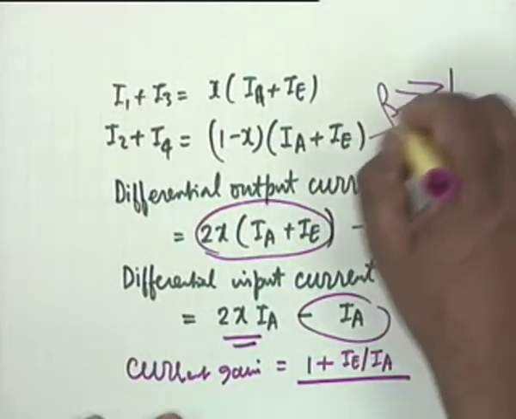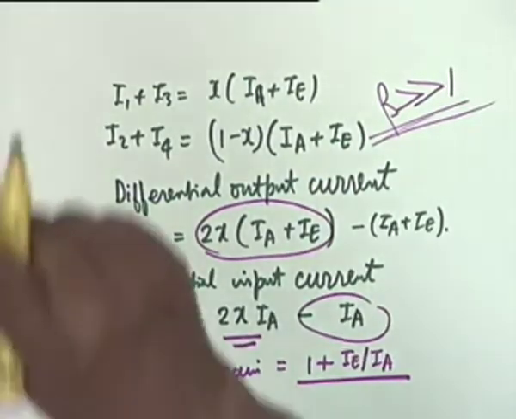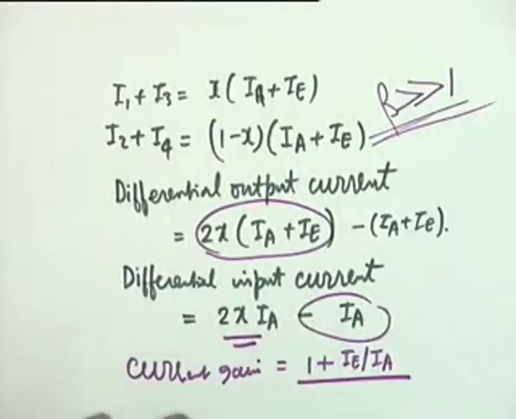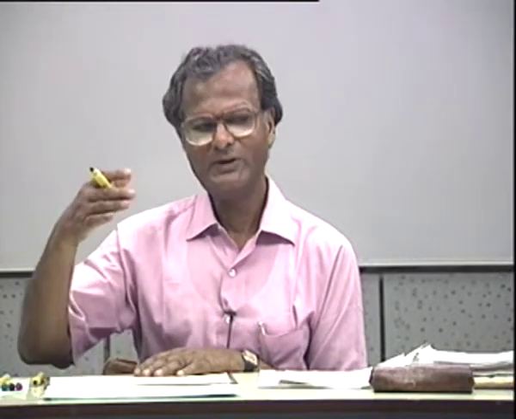We assume that beta is much greater than 1. We cannot quite go to FT, because FT is the frequency at which beta is equal to 1. If beta is equal to 1, obviously we cannot ignore the base currents as compared to the collector currents. This is the only constraint that has come. All right, and therefore if beta is, let's say, up to 10, which will be a frequency close to FT, this circuit can amplify to a frequency much higher than what can be obtained through voltage processing.